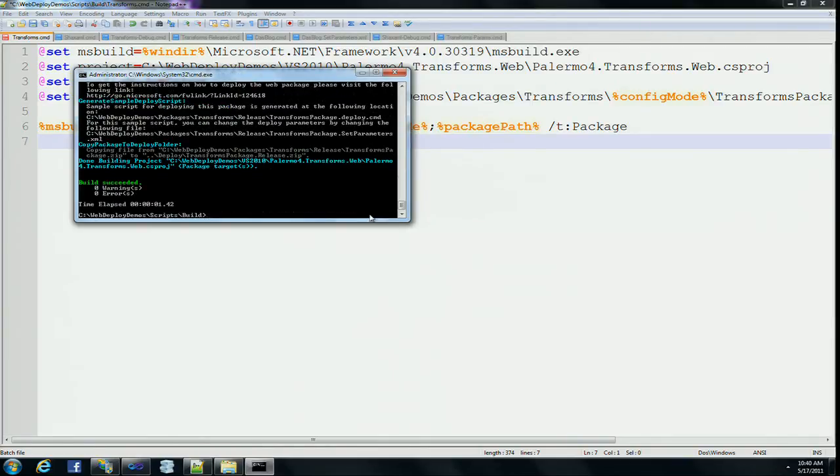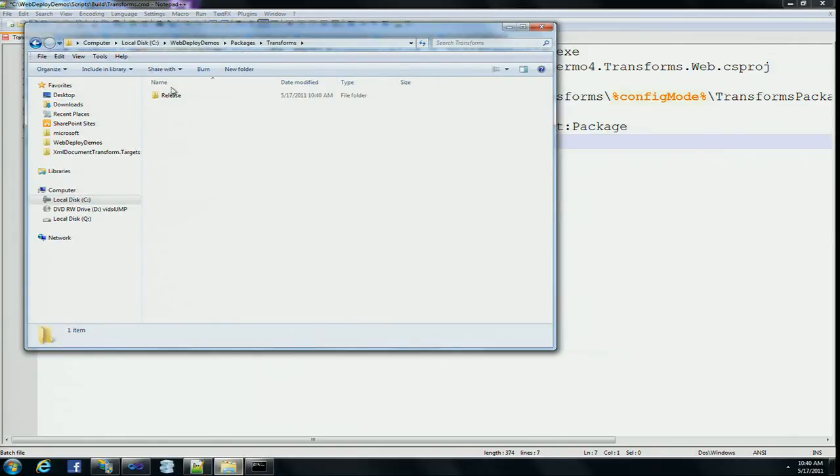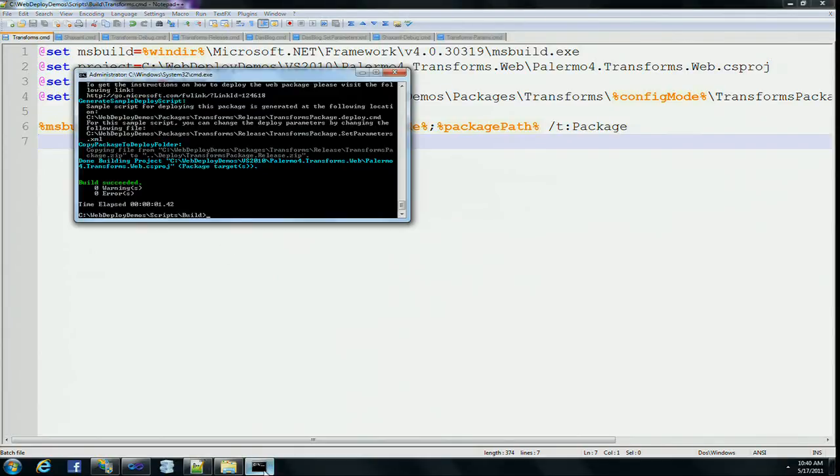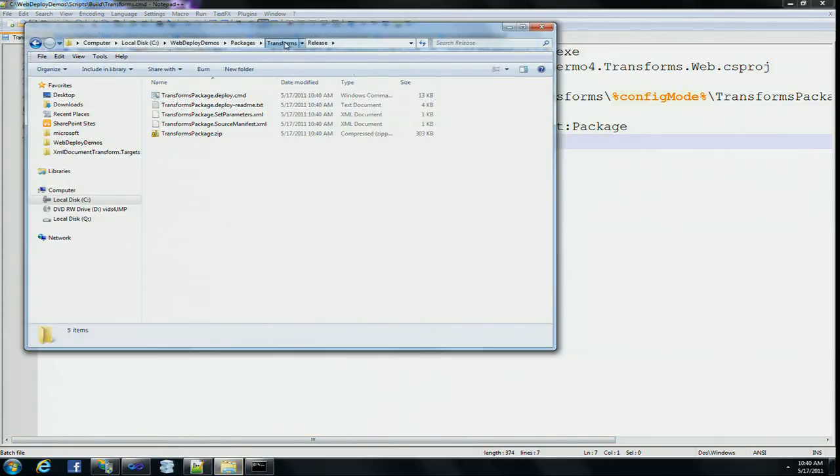It built that package. If I go back over into my folder, you can see it now. I thought I set it to release or debug, but let me see. I didn't. Cheers. Now you get to see what a debug looks like. So I'll just hit that again. And go back, and you're going to see there's a debug and release mode. And basically, it's creating that same kind of grouping of files that we saw earlier in Visual Studio under that object folder. So just to prove that you can build these things outside of the environment if you need to have it scripted or whatever the case is to get to this deployment package.